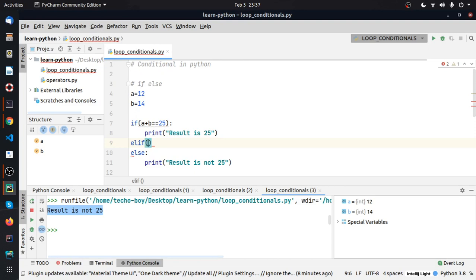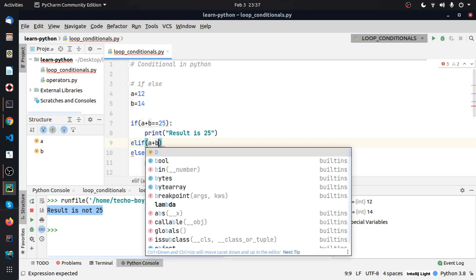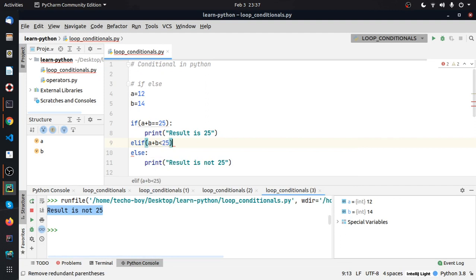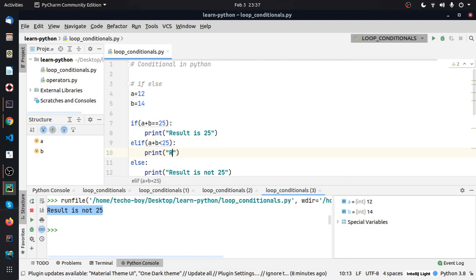If it is not 25 and a plus b is less than 25, then print result is less than 25.